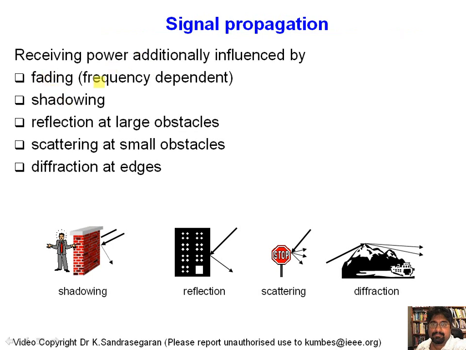Because in fading you have a sudden drop in signal strength, and we could have fading occurring at very specific frequencies. So it's very much a frequency dependent concept. We have shadowing when, for example, you have somebody with a mobile phone, they walk and suddenly they take a 90-degree turn around a building and they are now in the shadow of the base station. So that is another phenomenon that affects radio wave propagation. Then you have others like reflection, scattering, diffraction, and so forth.